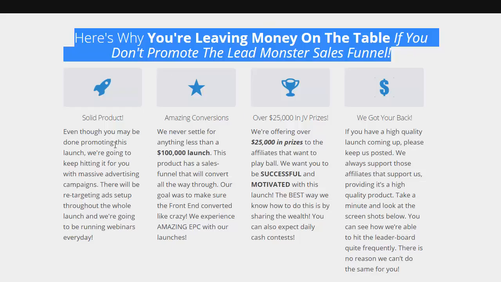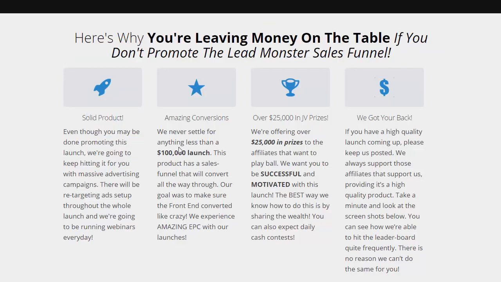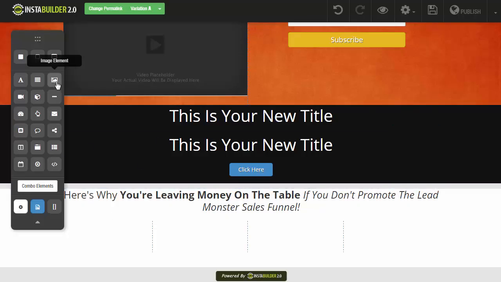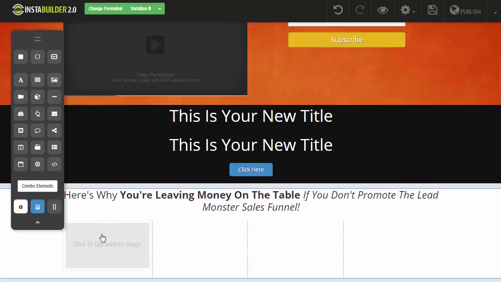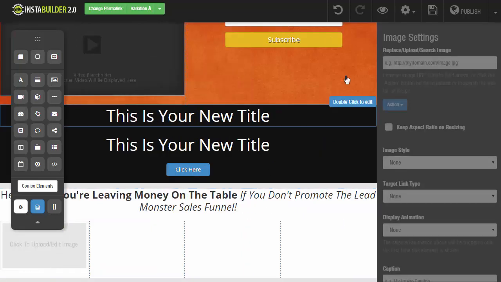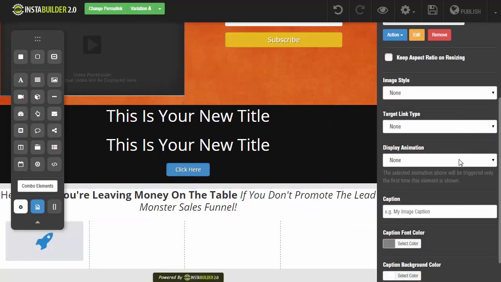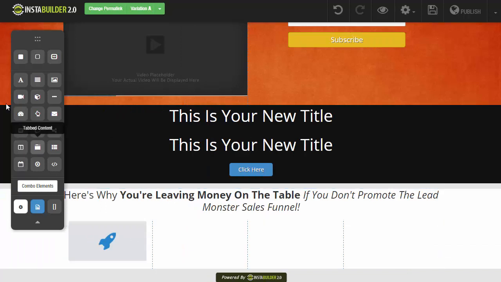Now all we have to do is insert our images, our little sub headline, and then our text below each image. And to do that is fairly simple. The first thing that we need to do is add an image. So I'm going to click it, I'm going to drop it here. I'm just going to copy the URL from the previous image, drop it in there just like that. So now we have our image.